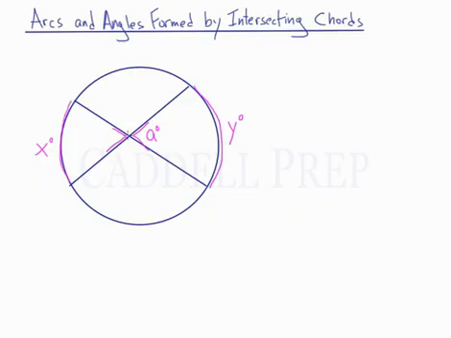Well, what we have is, this angle is not necessarily the same as this arc, and this angle is not the same as this arc. What we do have, though, is that that angle A is equal to the average of the two arcs. So, x plus y divided by 2 will tell us what this angle is.